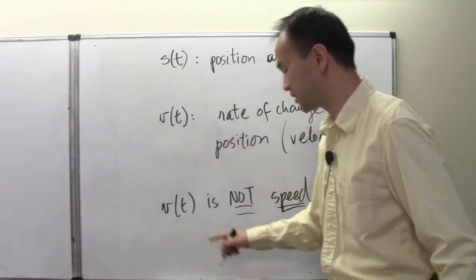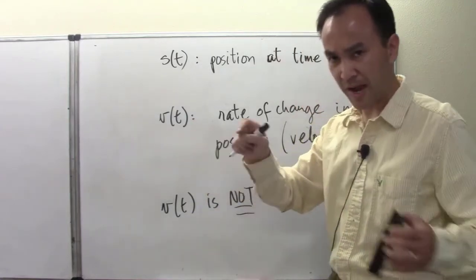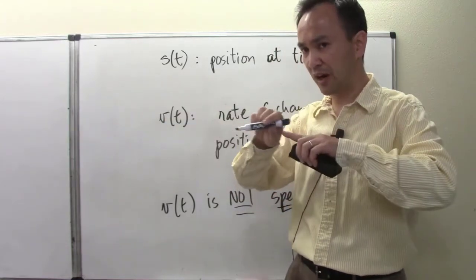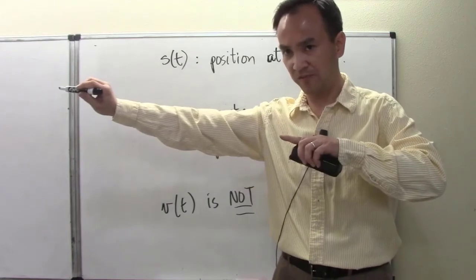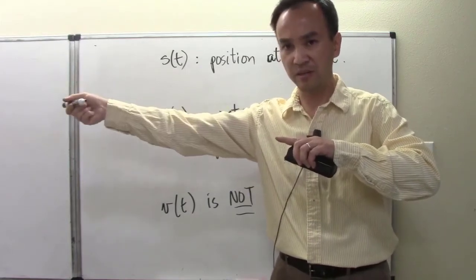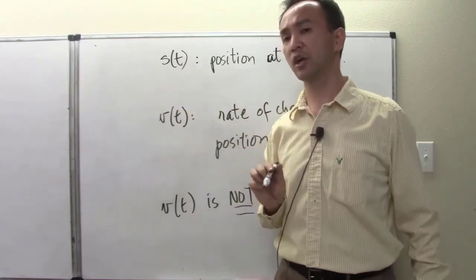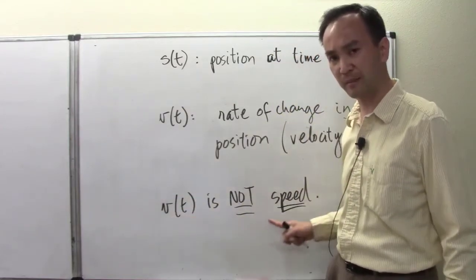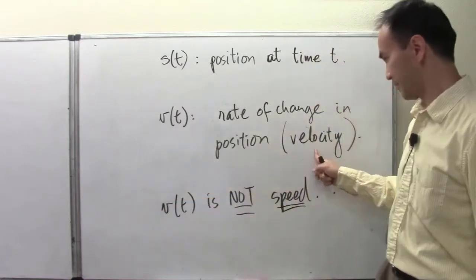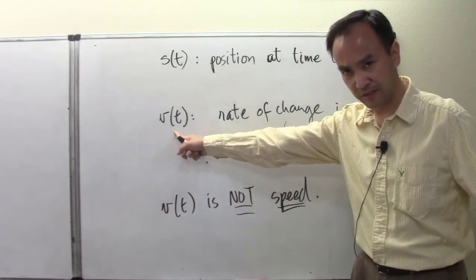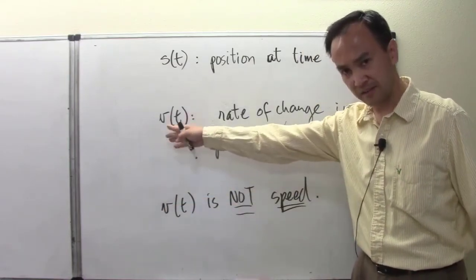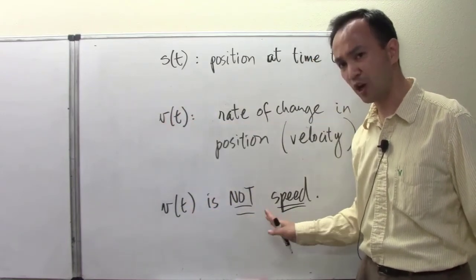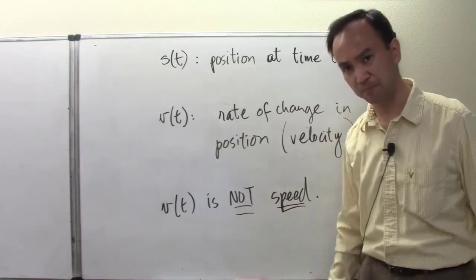Velocity is speed with direction, because it matters that even if you're only traveling on one straight path, you could be traveling forwards, and then you could be traveling backwards. Anyone who studied calculus 1 with me, I also spent some time explaining this. Velocity, notated in the physics problems here as the v of t function, for sure is not speed. It's not exactly the same as speed.